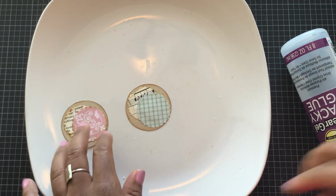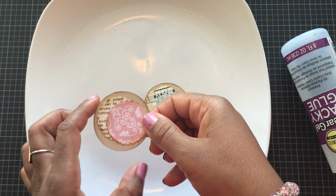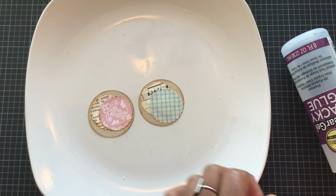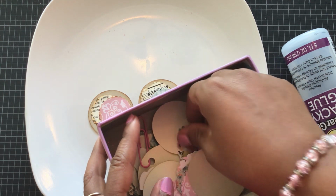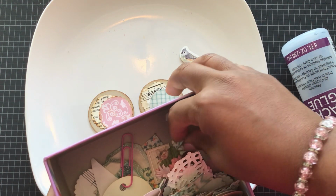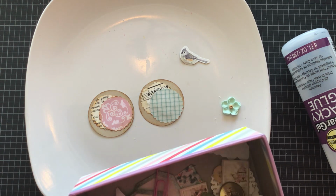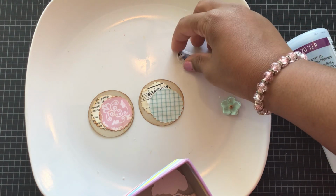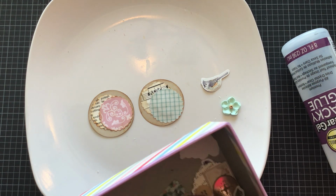All right, so we have our base, which is larger than the other two circles, which are scalloped. And I have a writing paper and a pattern paper on top of that. Now we're gonna look for a focal point. And I have a few things. You can use flowers, you can use butterflies, you can use birds, just use whatever you have, and make it your own. So I have this cute little bird. Isn't he cute? All right, let's find another one.